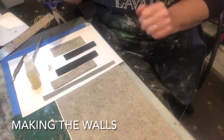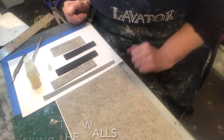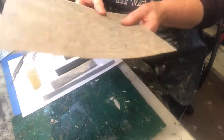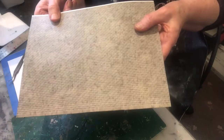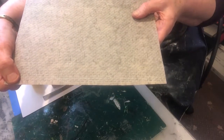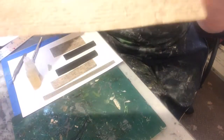Right, I'm ready to show you how I put together the retaining walls that are on the far side of the layout. First thing is I've used one of the thinner sheets of Metcalfe builders sheets, and it's the stone one, the dressed stone one. Always use that bit at the bottom because that's where the base of it is.